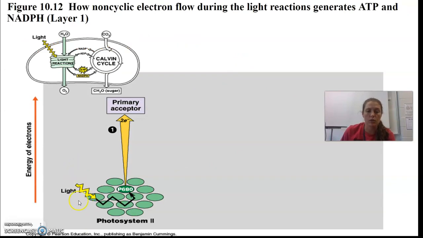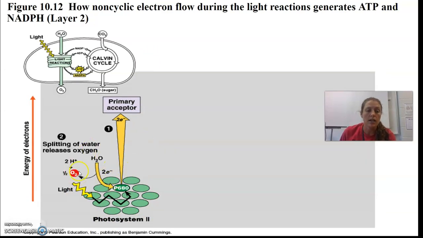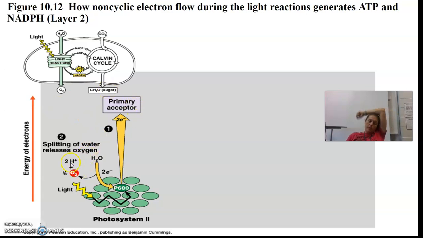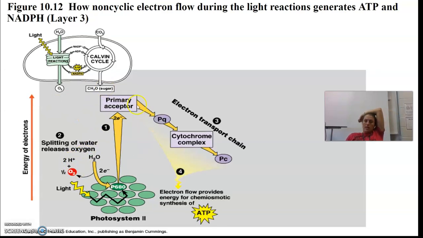In photosystem 2, we're taking in photons at the 680 range and hitting that primary electron acceptor. This is where water splits. When water splits, we release oxygen as a byproduct and we're left with two hydrogens. These two hydrogens are going to hold on to that energy — the primary electron acceptor here is actually the hydrogen. Once it grabs that energy, we're going to go across the cytochrome complex — basically a bunch of proteins helping us move the energy — and the electron flow is going to be caught inside of ATP.